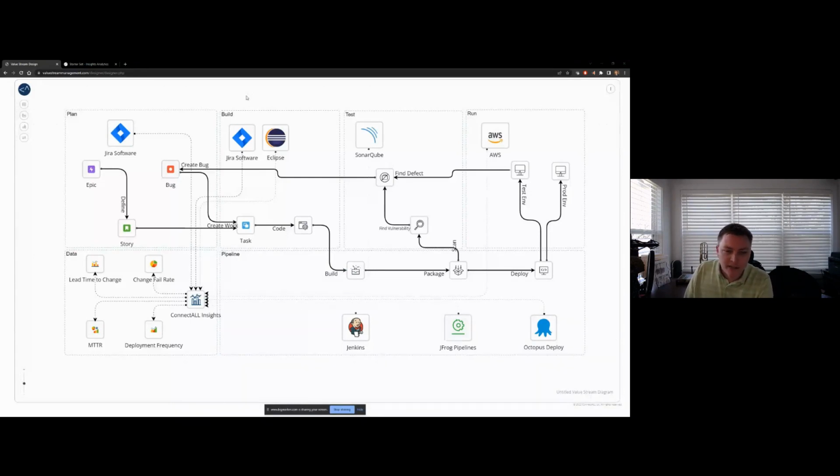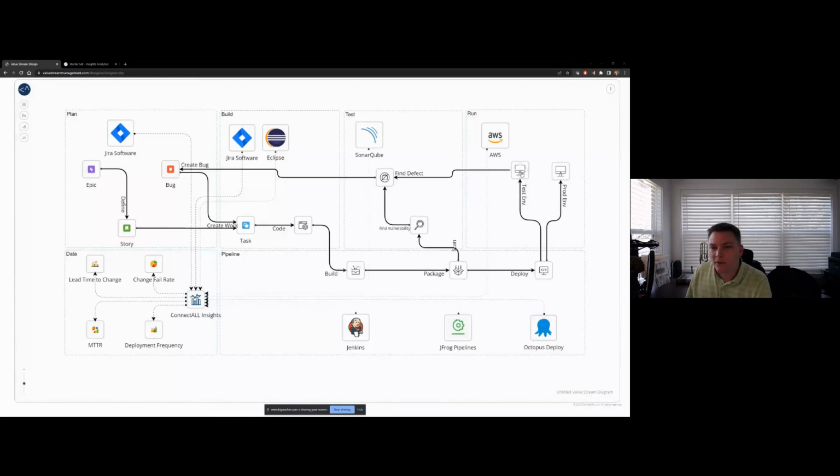What I have here is an example of a value stream from start to finish, where work comes in one side over here in the planning phase. It then flows through the different phases. Code gets written. It needs to be deployed and tested and ultimately put into production. Here's an example of a value stream that includes many of those things we'd be interested in on the DORA side. We're writing code over here in something like Eclipse. We're doing our builds in something like Jenkins. And then we find vulnerabilities over here. We're finding defects over here in production and from the test environment too.